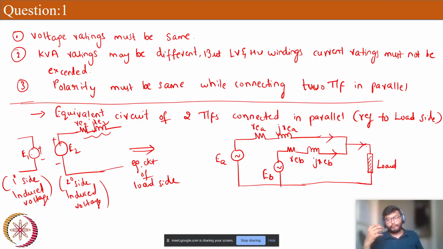Now, if you apply 400 volts in the primary, I will be getting 200 volts on the low voltage side, and the same 200 volts, which is EA, will be 200 volts, and my EB will also be 200 volts. Now, this is an ideal condition, but in practical conditions, whenever I apply my primary voltage, the voltage induced in the secondary of two different parallel transformers might not be the same. There might be some variation in the secondary voltages. Let's say it is supposed to be 200 volts, right? Let's say I have connected a switch here.